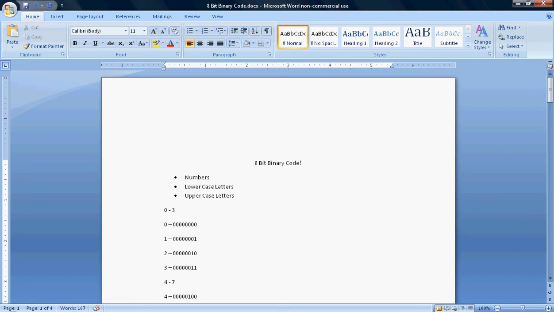So to write 0, you just leave everything blank, right? Because it's obviously going to equal nothing. And from 1 through 3, you're really going off the first two numbers. For 1, you just need to turn the last one on because it equals 1, 2, 4, 8, 16, 32, 64. And then you need a higher bit number to do any higher. I'm just going off 8-bit because 16-bit would take too much time.